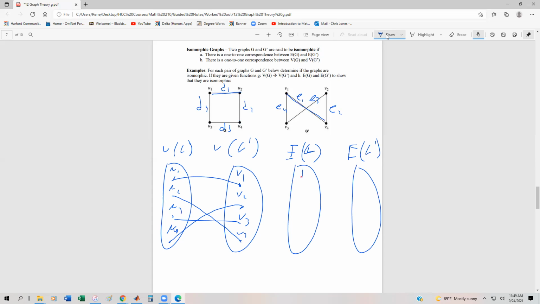Now we know right away we're going from U1 to U2 and from V1 to V4. So it looks like D sub 1 would map to E sub 1. And then remember we had V sub 4 to V sub 2, or U2, so this is D2 right here, and then E2. So D2 maps to E2. Then we have E3 and D3, so D3 maps to E3. And finally, we have D4 and E4, so D4 maps to E4. That would be our mappings. That's why we show isomorphism: we have mapped the vertex sets to the vertex sets and the edge sets to the edge sets.